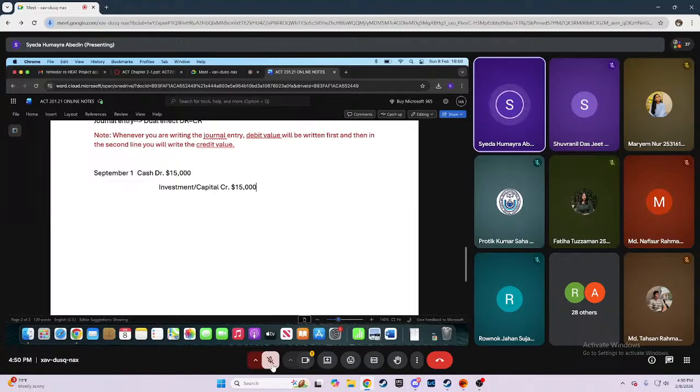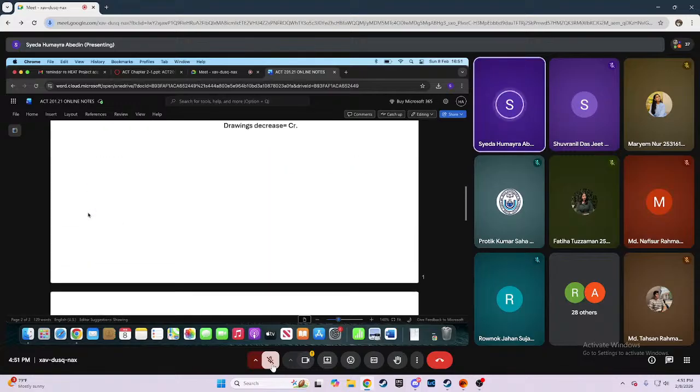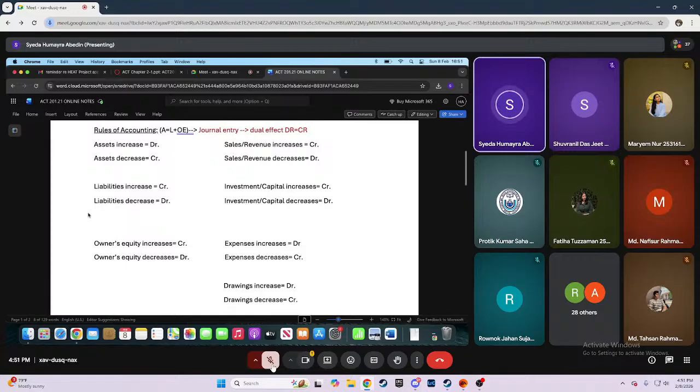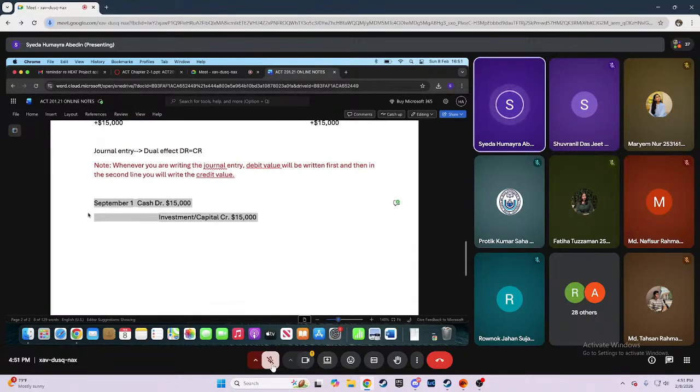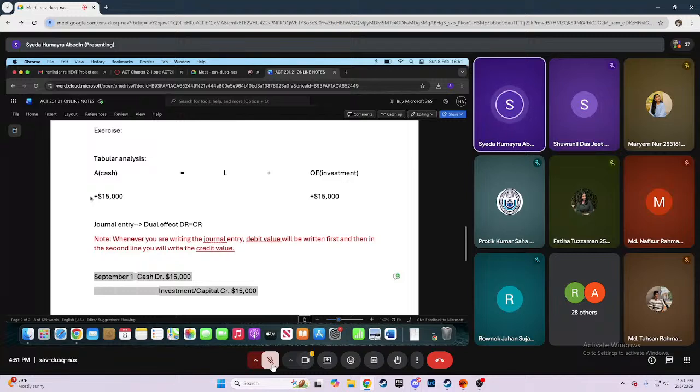I'll give you guys a minute. I know I have said a lot. Can you guys kindly look into the solution here? Look into the rules of thumb of accounting that I have written. Read the transaction and please tell me if you have any confusion so far that I can answer. Please make sure guys you're sharing your thoughts with me, because I cannot see you guys. So I'm giving you some time. Any confusion, share it with me.